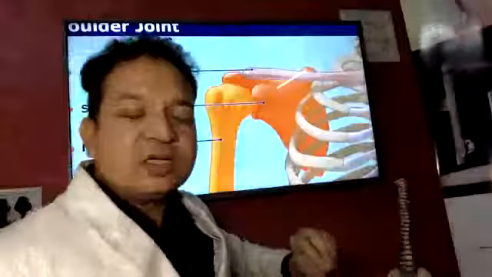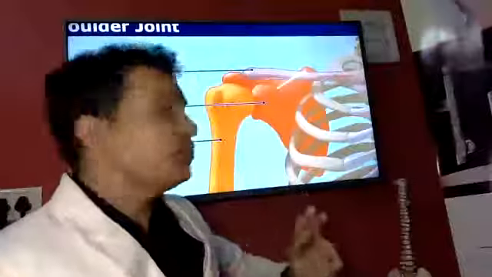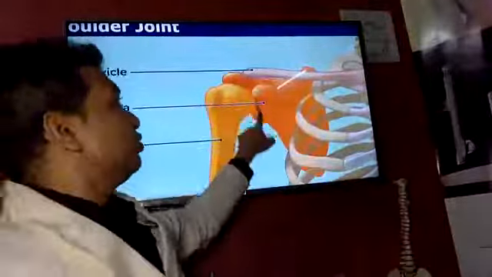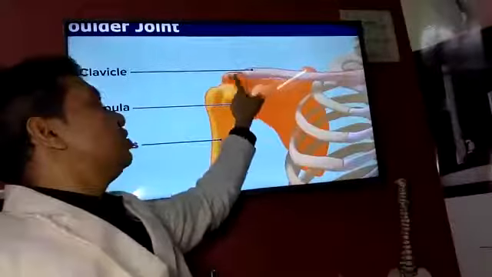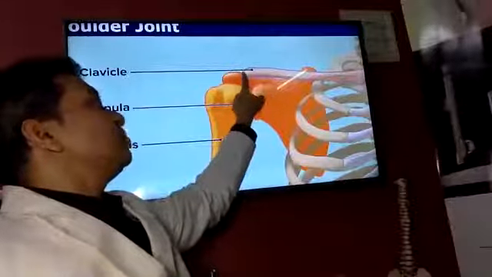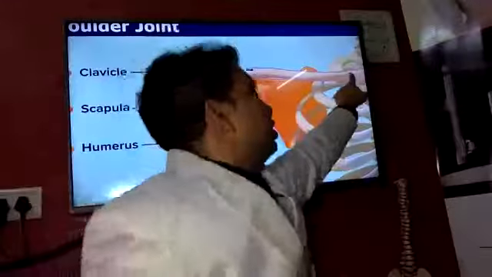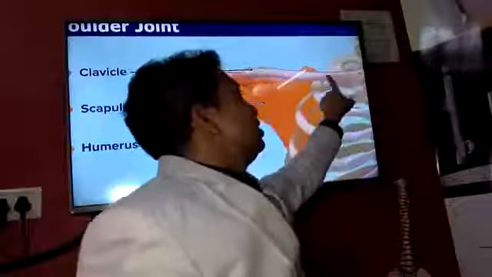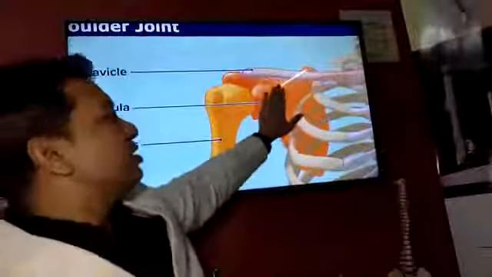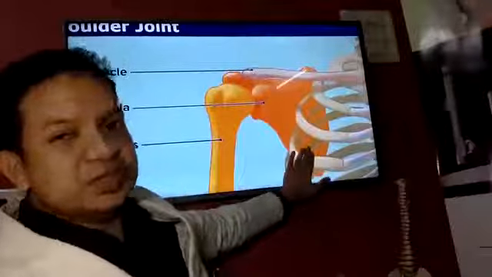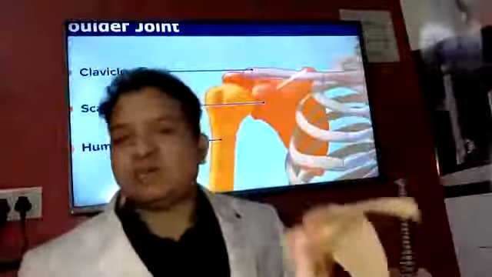And the shoulder is formed by four different types of joint. One joint is over here. This is the glenohumeral joint. This is one more joint, the acromioclavicular joint. One more joint is over here. This is called the sternoclavicular joint, and another joint is formed by this scapula bone with these ribs. So this is our shoulder joint.